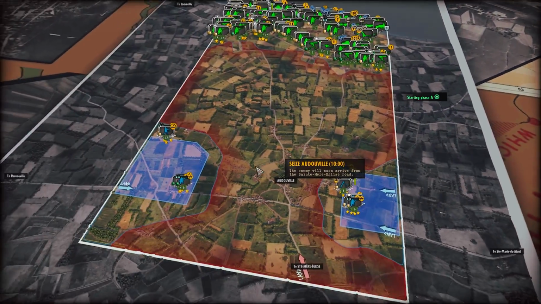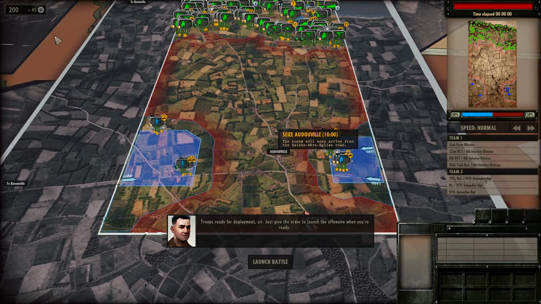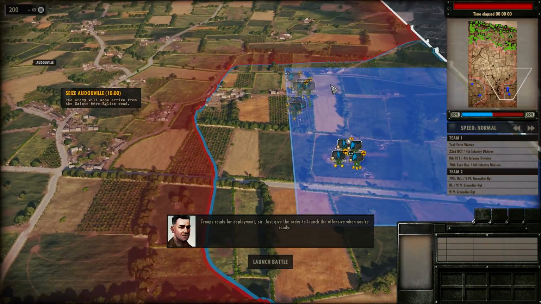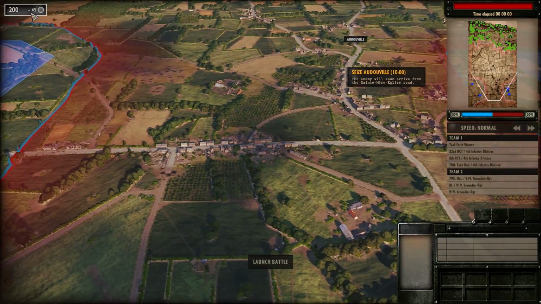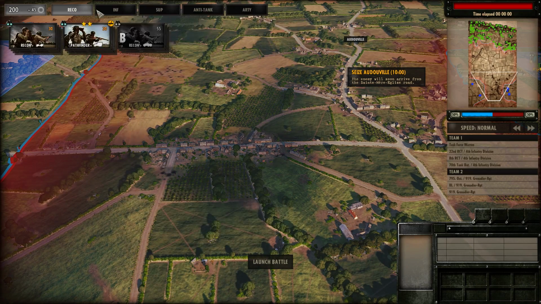So we're going to be in the deployment phase to start off with here. The game has not started at this point. We can go and spend our requisition points. So we've got some units that are going to start in play, but we've got these requisition points that we can use to place these unit packs over here. So you can see that they've got a cost.